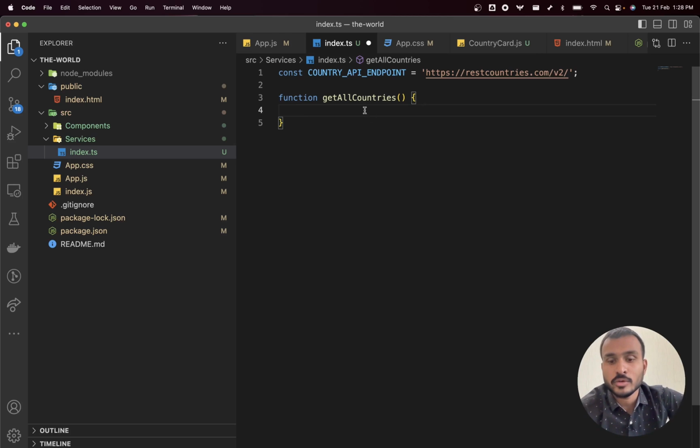What this function will do is call the API and get the result from the API, and then basically it will return a promise.